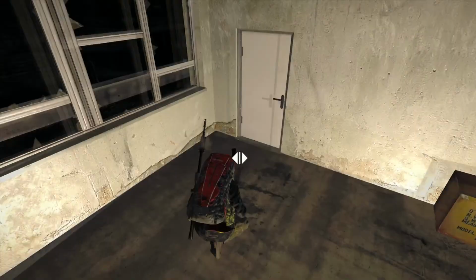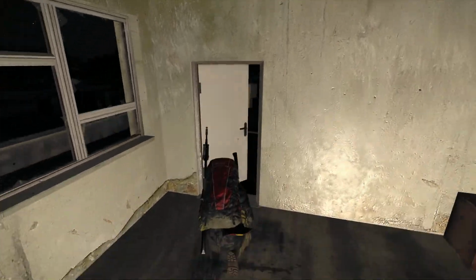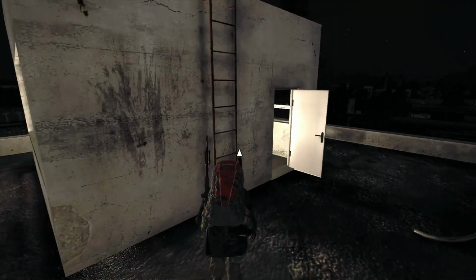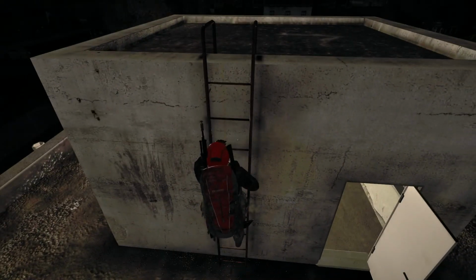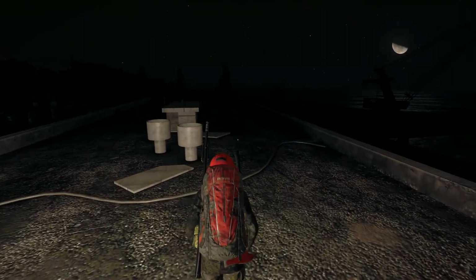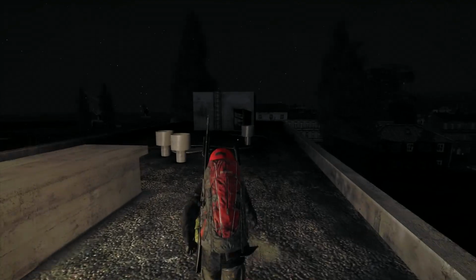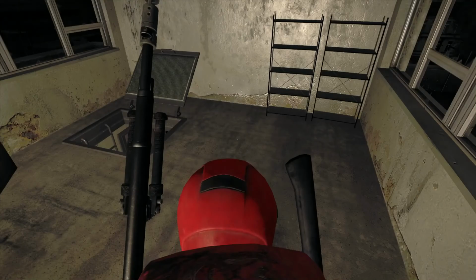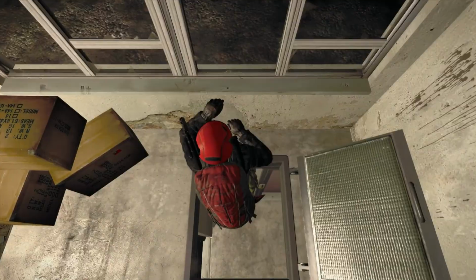Yeah. Going out on the roof. I'm not seeing anything up here. You want to go to the International Hotel? Yep. Do you want to check some houses on the way there? Oh, there is a ladder up there. Did you already go up here? Yes, there's nothing. Yeah.